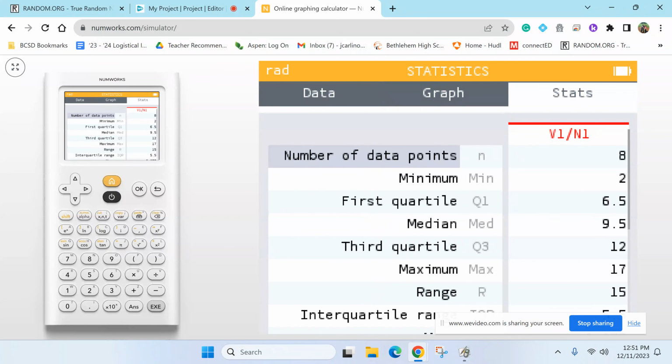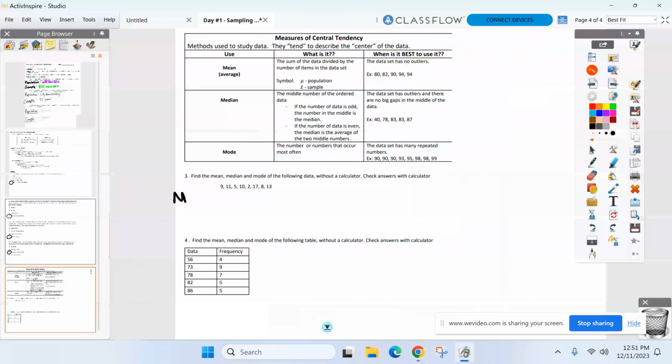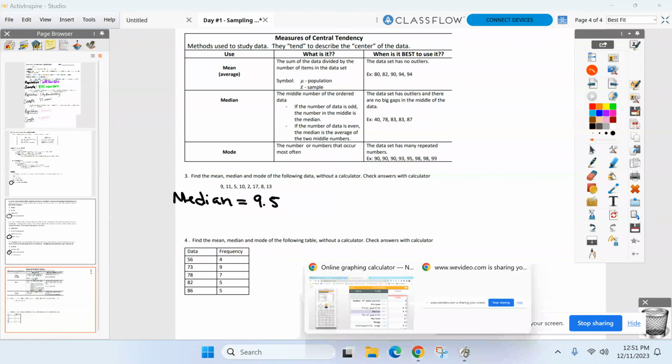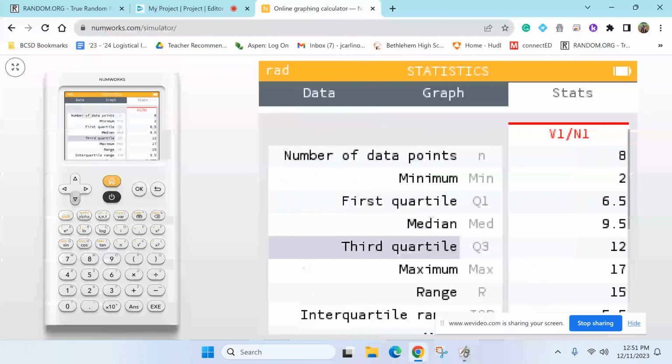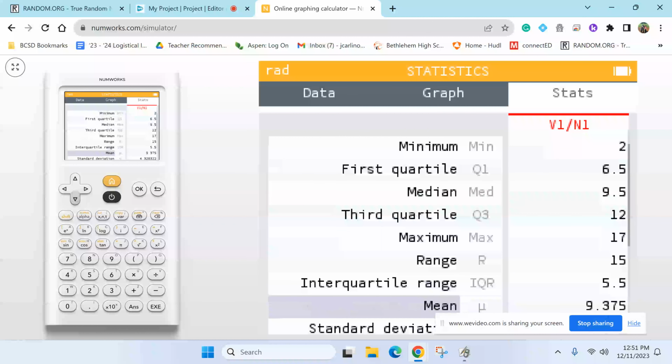And let's talk about all these values your calculator is going to produce, some of which we won't talk about until tomorrow or Wednesday. We're looking for, oh, hi, I'm the median. Already done for you. 9.5. So median, 9.5. There's your middle. I don't see anything else. Keep scrolling down. Even tells you what the max value was. Look at that. Interquartile. Up high. There's the mean. 9.375.